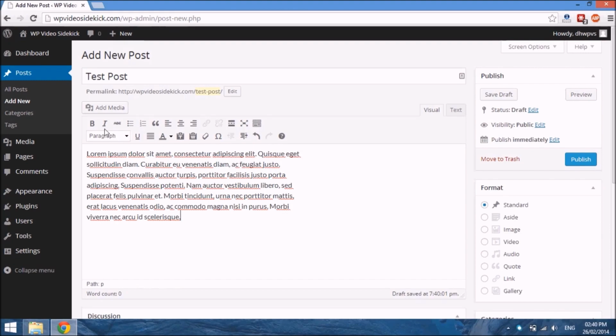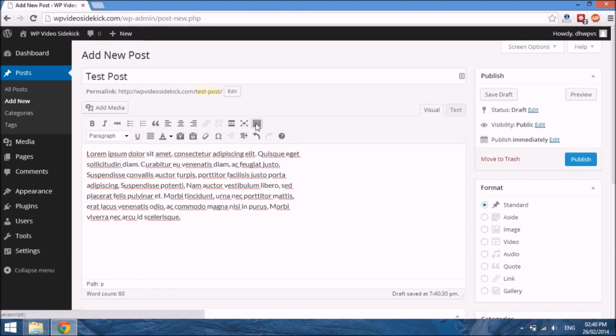And I mentioned you'll be able to edit the text in the WYSIWYG editor in a similar way that you would edit it in any word processor such as Microsoft Word. So you have the option to bold, add italics, strike throughs, and if you notice, if you just put your cursor over the icons, it will tell you exactly what it does. So you can add an unordered list, an ordered list, block quotes, align left, etc., etc., etc.